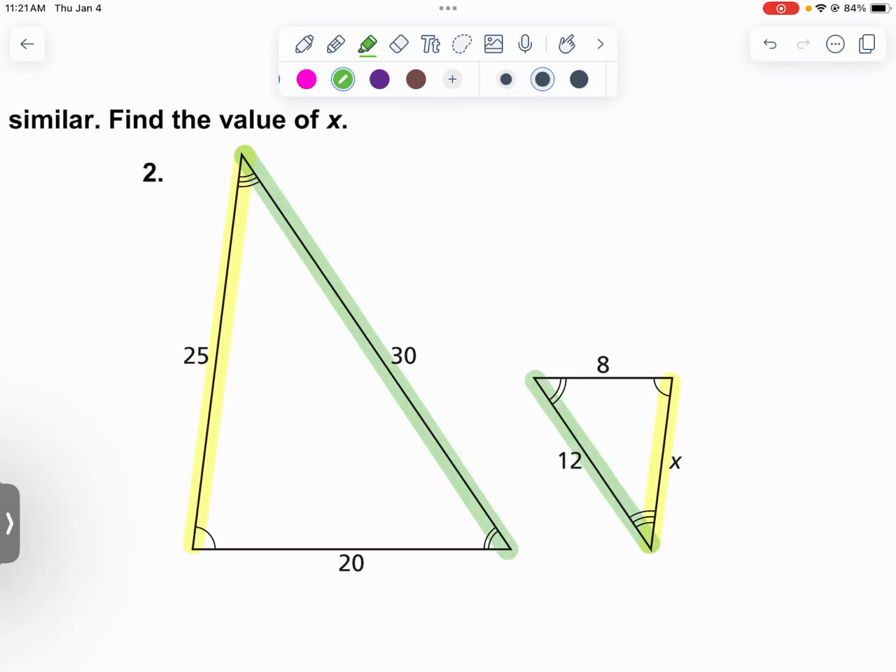I'm gonna take what you said, Clark, and we're gonna make it a little bit simpler. So Clark said, hey, we can figure out what our scale factor is. Okay, well, we know that 30 corresponds with 12, right? So we can put 30 over 12. Well, what does 30 over 12 have to be the same as? 25 over X. We know that all 3 of those have to be the same. Well, 20 over 8, we can use it, but really we only need 2 ratios to set equal to each other. And now how do we get X?